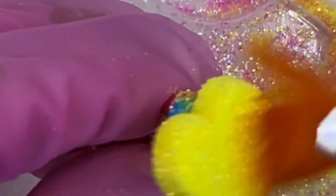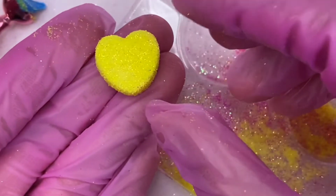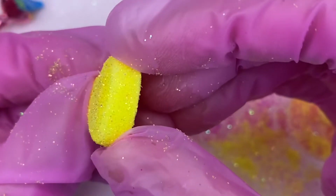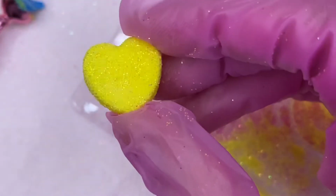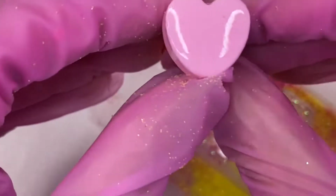And this is what it looks like. Wow, it honestly looks so cute. Do you guys see that? This glitter's so pretty. Okay. What should we do with this one, friend?